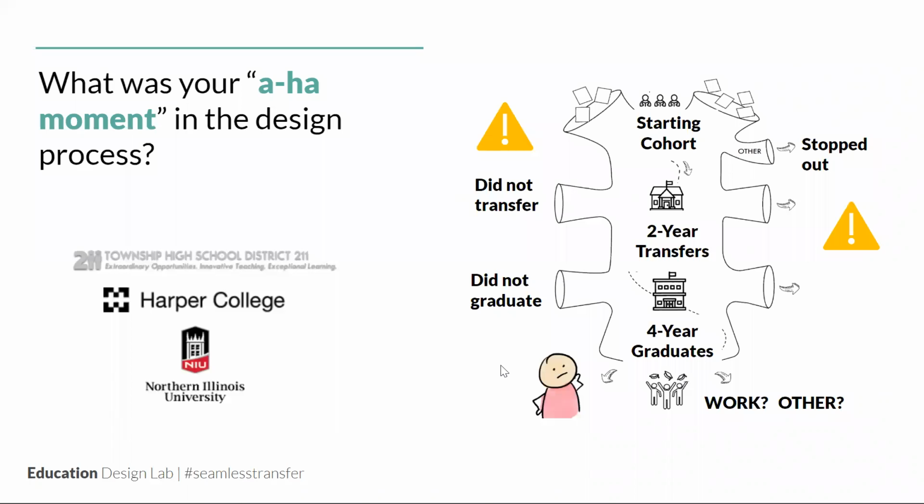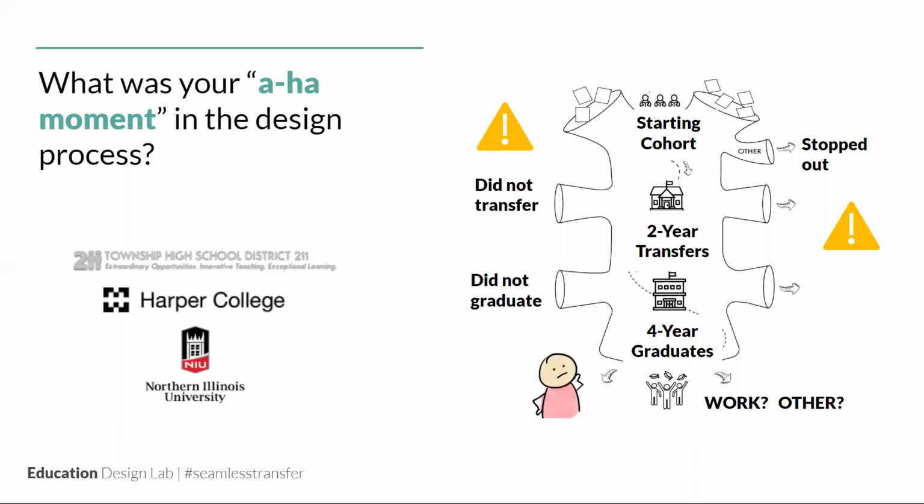So I actually want to pause right now and ask a question that's come in from the audience, which is from Lead MN, is that Minnesota maybe? So thank you for sending the question. What data did you track to identify these leaks in the transfer pipeline? I think since both Bob and Ron just talked about the ahas from the data, what data did you bring to this map that we did?